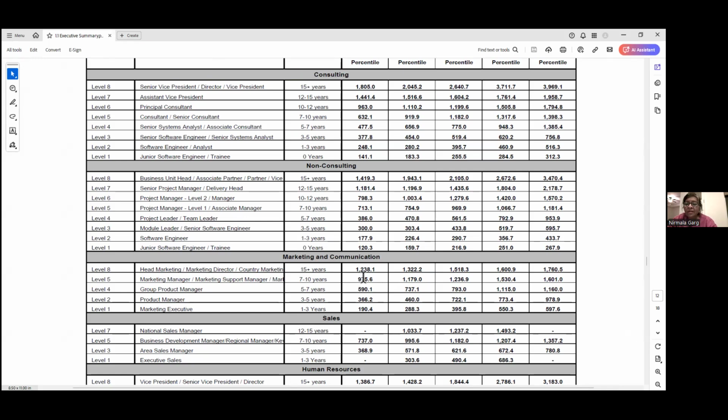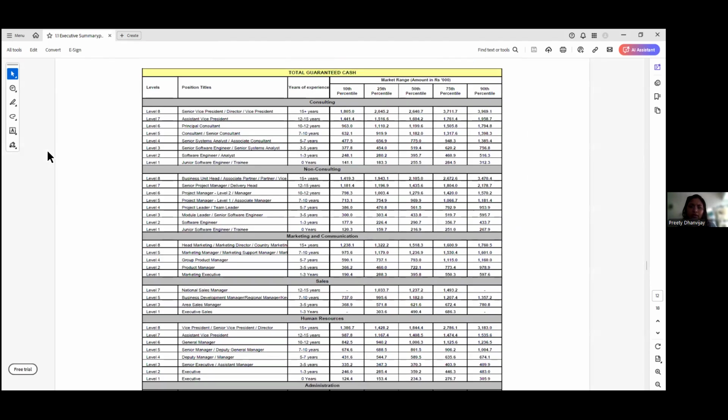Here? Can you see my cursor? Yeah. So when you say it is 12 lakhs, so what does it show? If you see the percentile, it is actually I guess 10th percentile. That means out of those 25 companies' data, at the 10th percentile, 95% of companies are paying higher than that.